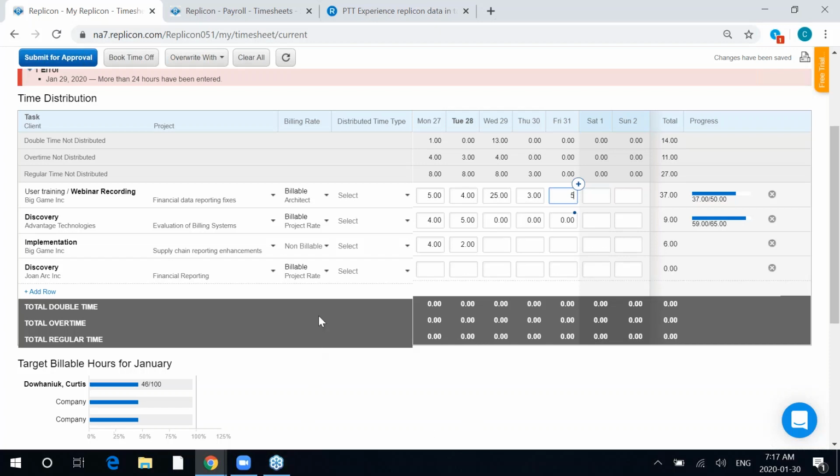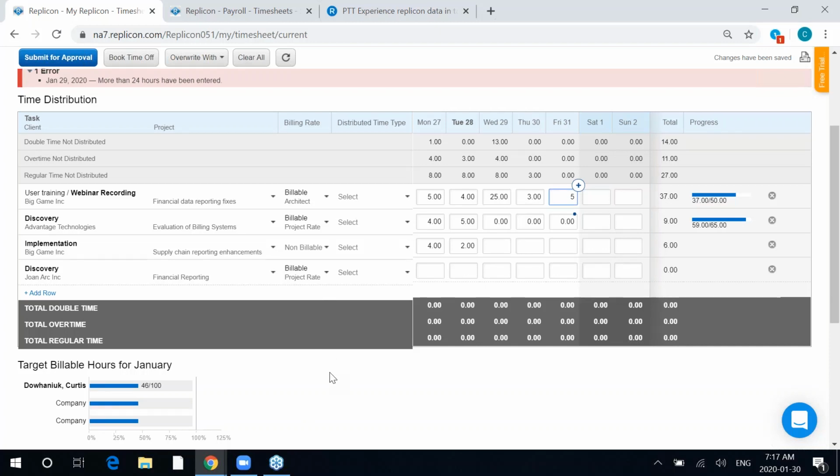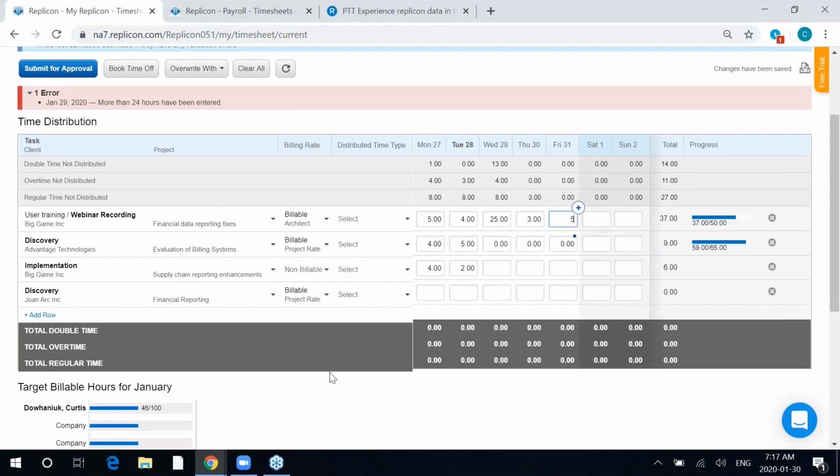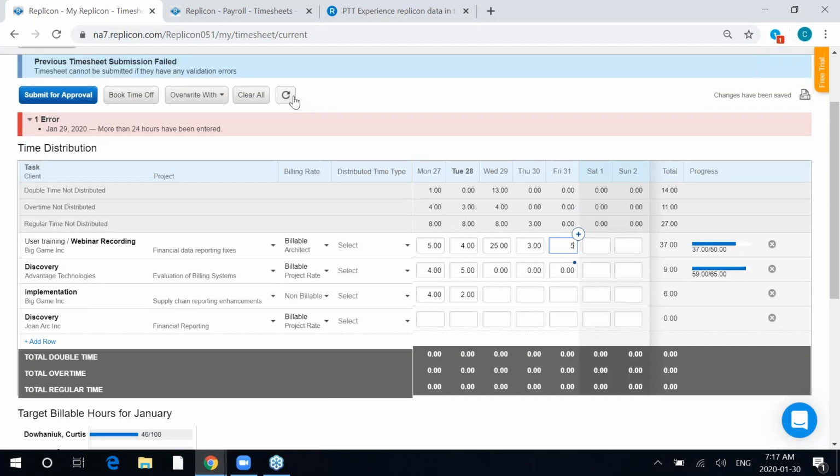And you can actually see here, we can adjust our billing rate within each project. So when I refresh the screen, based on what I've entered, only the billable hours will update on the bottom. And then as the progress increases, we have kind of two different metrics that are increasing.